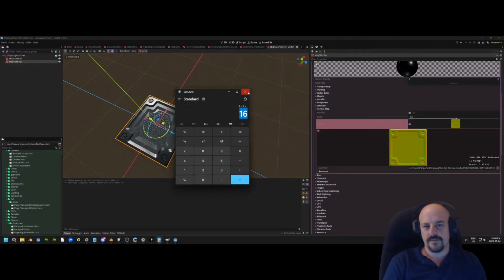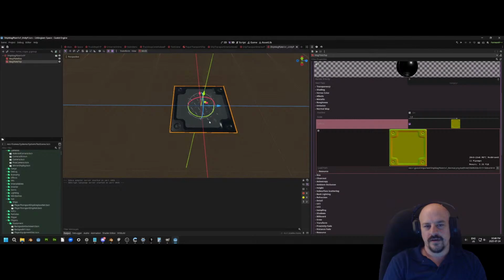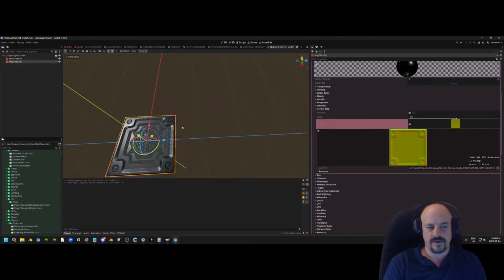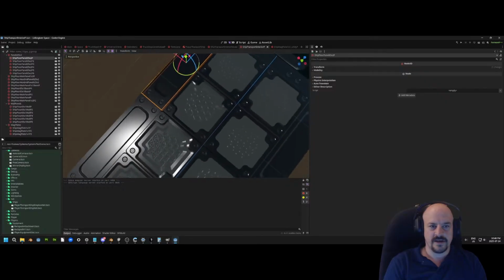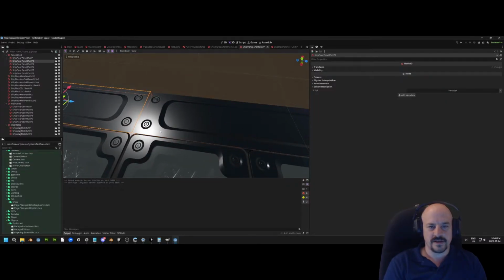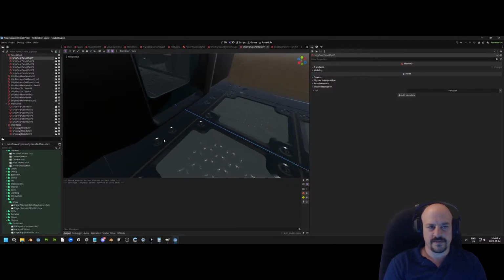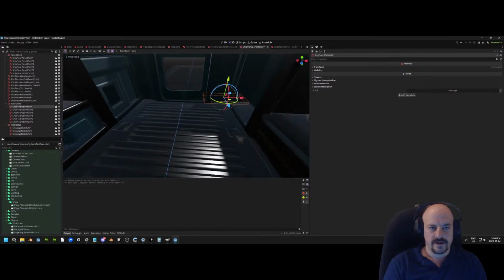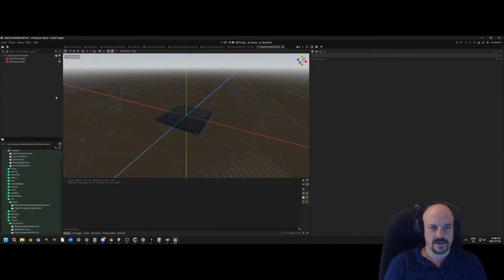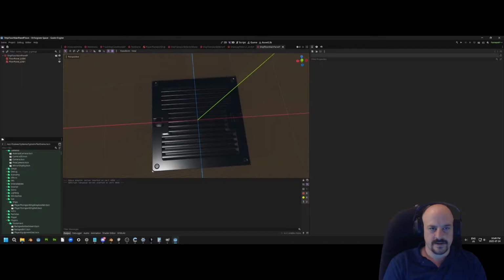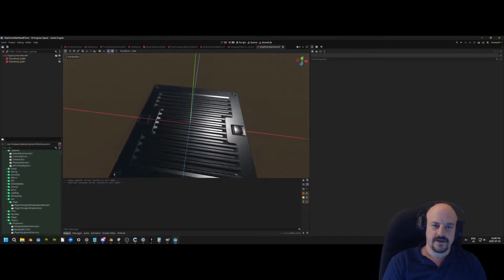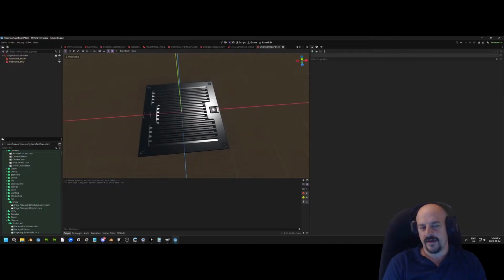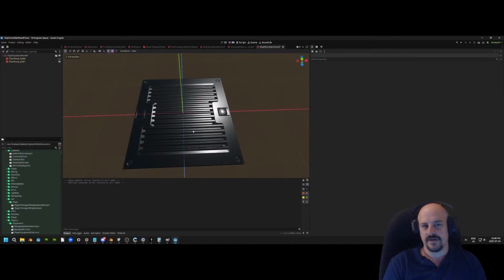So the idea is, if you can set these up in a way where you have all these different variations, like these guys here, a lot of these are variations of each other, especially some of these smaller connectors. We bring them up here. This is kind of a variation, and in reality, because these are mirrored, we really only need half of this data, because we can flip the UVs and flip them around.